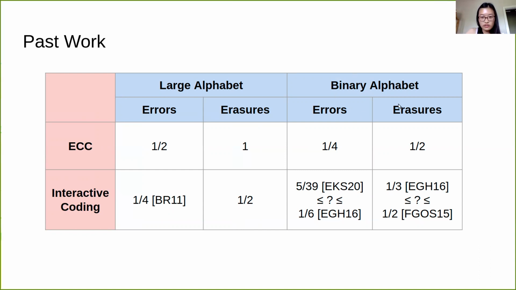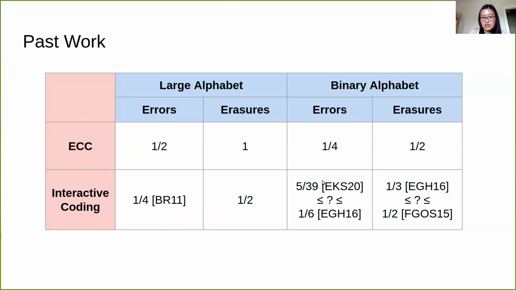Okay, so over the binary alphabet, error correcting codes can only have a relative distance of 1/2, which means that everything is cut in half, at least for error correcting codes. So in particular, for errors, you can be resilient to 1/4 errors, and for erasures, you can be resilient to 1/2 erasures. The interactive coding setting is a little bit more interesting. It turns out that you can't do better than 1/6 for errors. And if you simply replace every message of the Braverman-Rao large alphabet protocol with an error correcting code of that symbol over the binary alphabet, you can get an error resilience of 1/8.